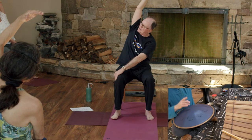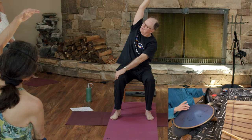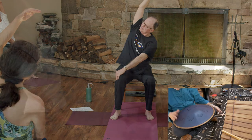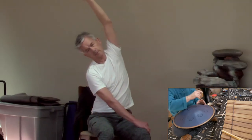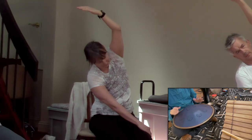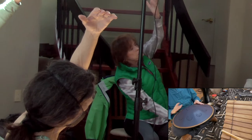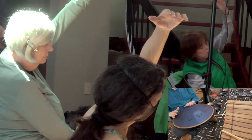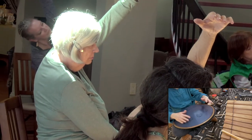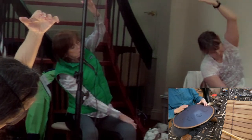Just checking in. Have you picked up any tension in your face, the back of your neck and the shoulders? Anything in the hips and waist? Just send the breath there. Letting the breath act like a solvent, melting, sending it away with the exhales.